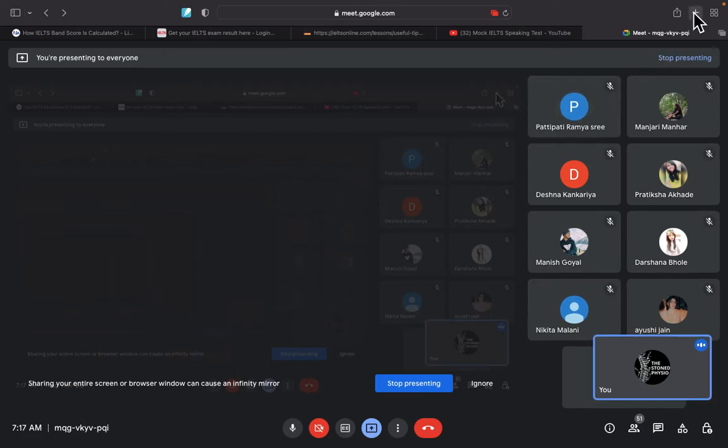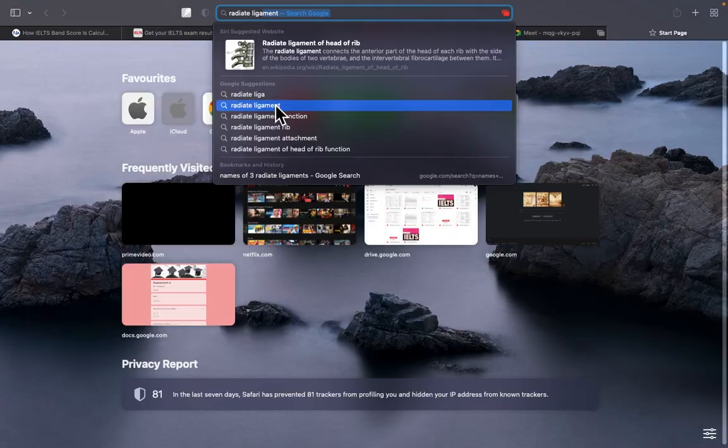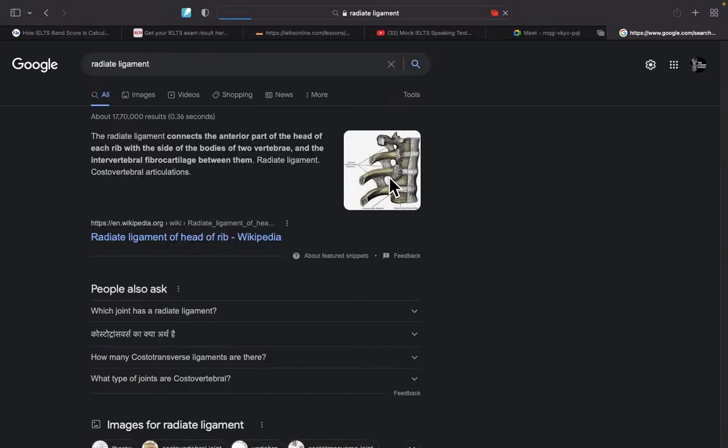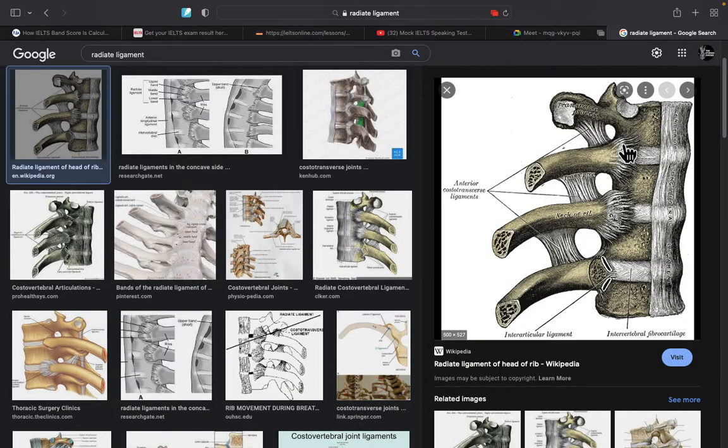Okay, so let me show that once. The radiate ligament, no? So here we can see that this joint is called the costovertebral joint. Of course this is the joint of the rib with its corresponding vertebra. We are going to talk about this as well in the further classes when we will be talking about the thorax and the ribs. So in that case we will see how we are supposed to describe a particular rib, whether this rib corresponds to this particular vertebra or this vertebra, how we are supposed to say that.